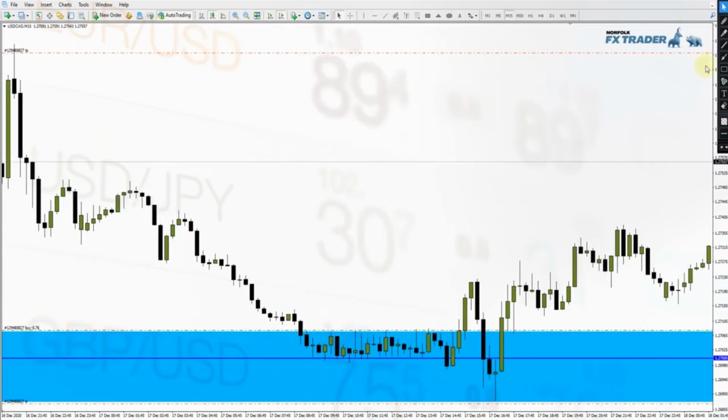This is the area we were watching where price had that tight range. We had a small breakout here. It's nothing massive. We do have this low in the market right here. So it was coming up to those previous lows as well. But then we can see what happened. The market pushed higher. Now, what do you think this is going to do?